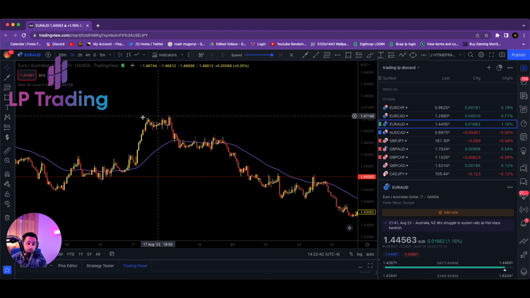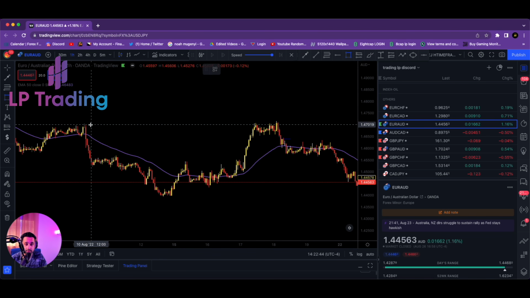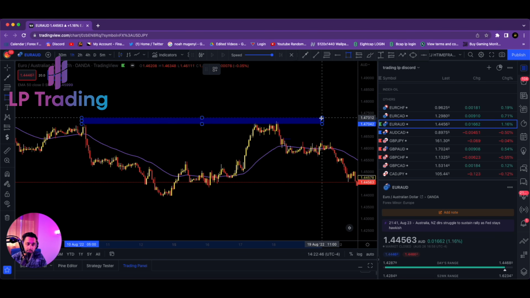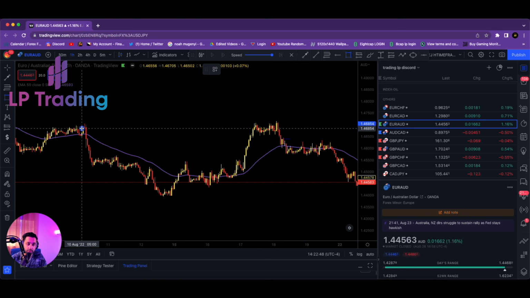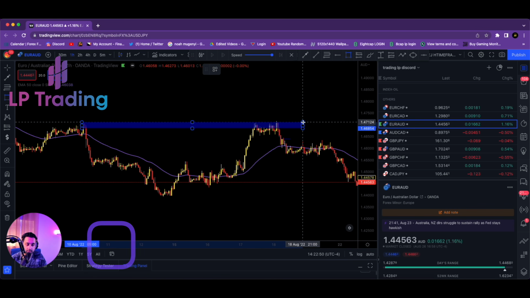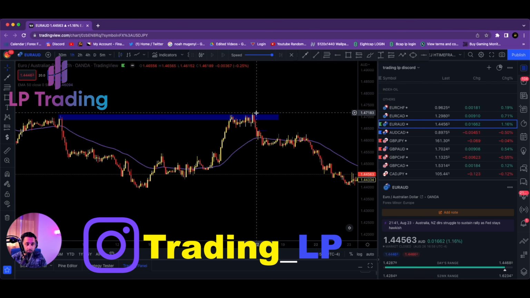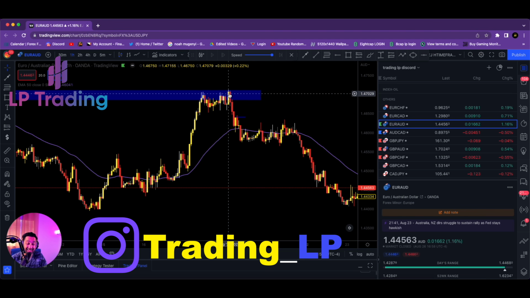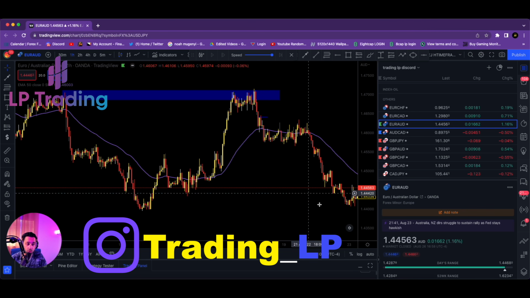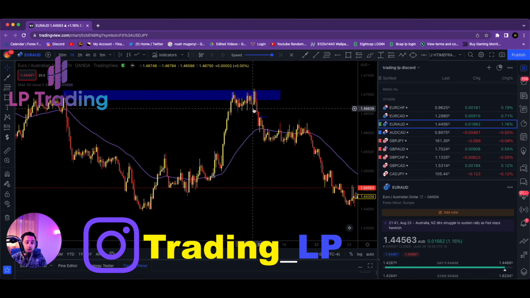Now again, I don't know how you trade. You may trade support and resistance. If you do, that's support there. If you trade supply and demand like we do, that's demand right there, or sorry, supply right there. So we've tapped into a major higher time frame zone. Boom, done. Now we're trying to capitalize on the fact that we know we're going to push all the way down. We just want an entry off a supply on the 5-minute so we can get a big risk to reward.